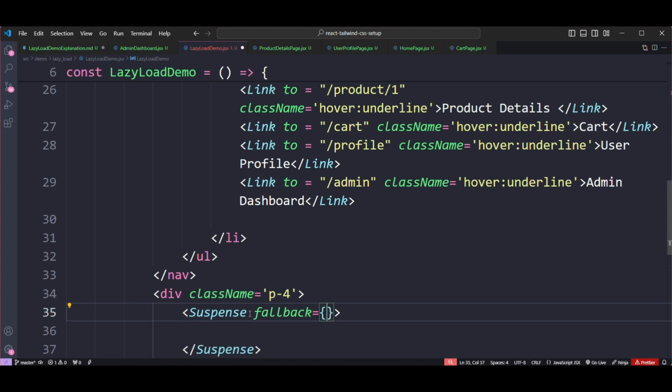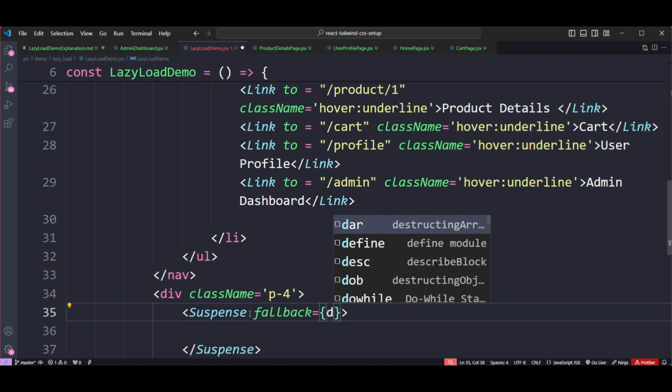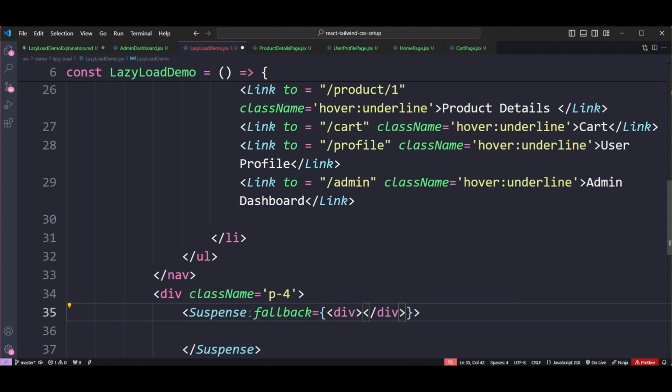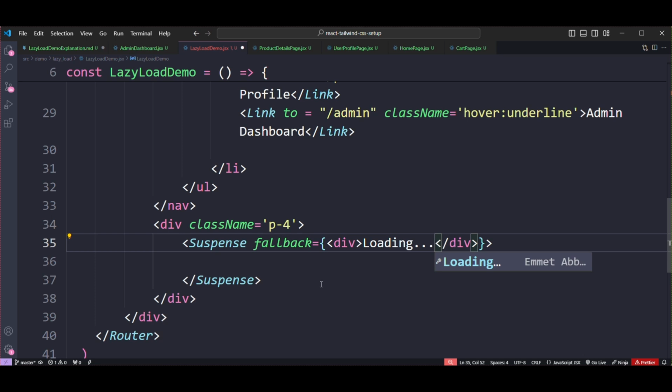I'll just display the text loading, that's it. This is going to show until the component loads into the application.